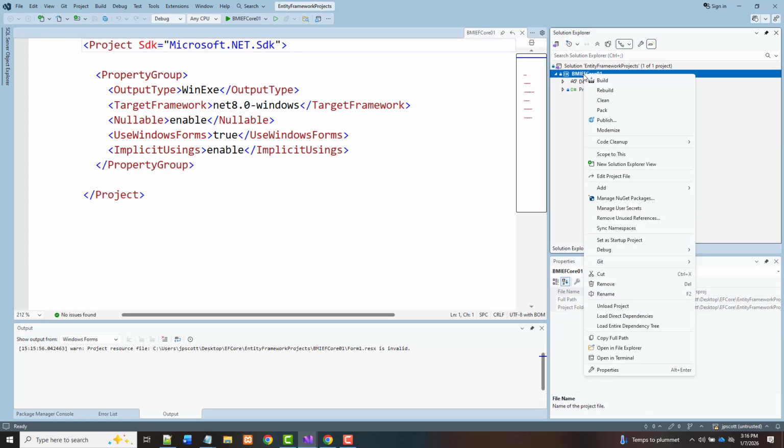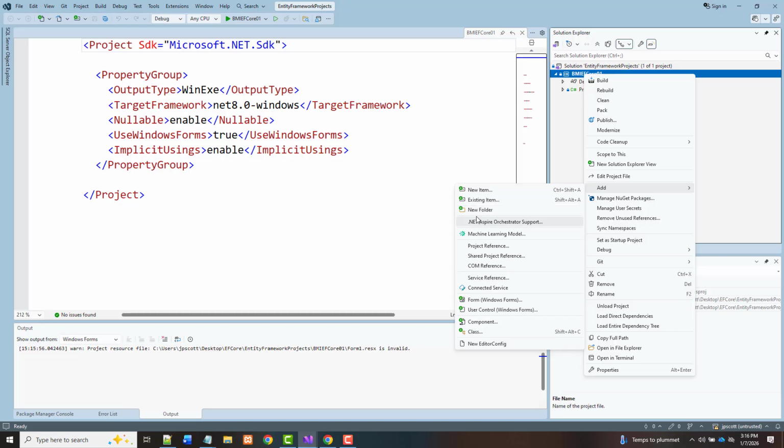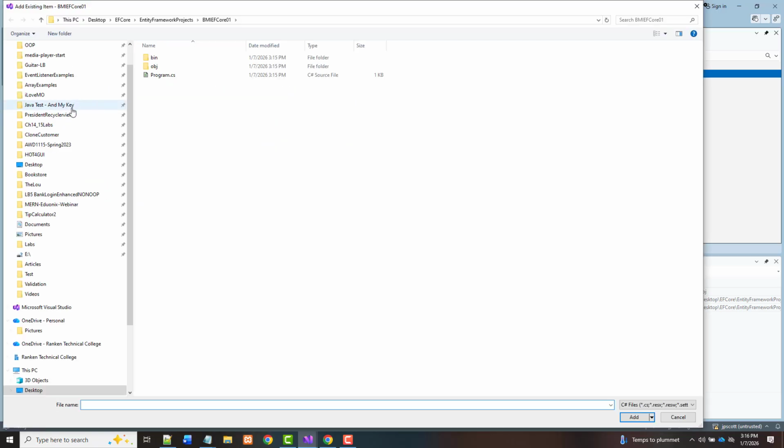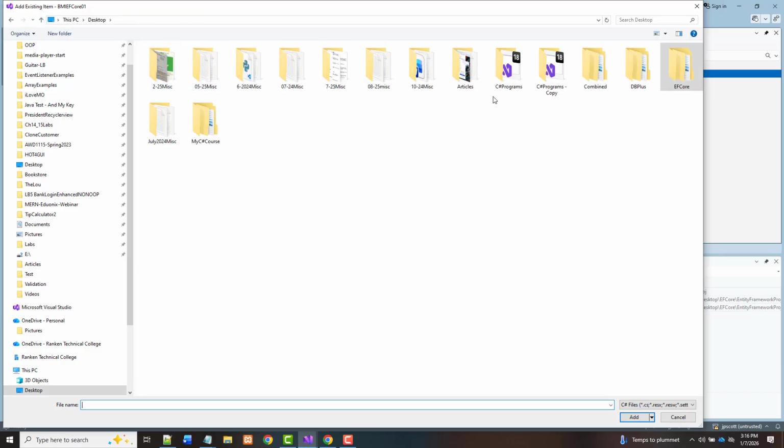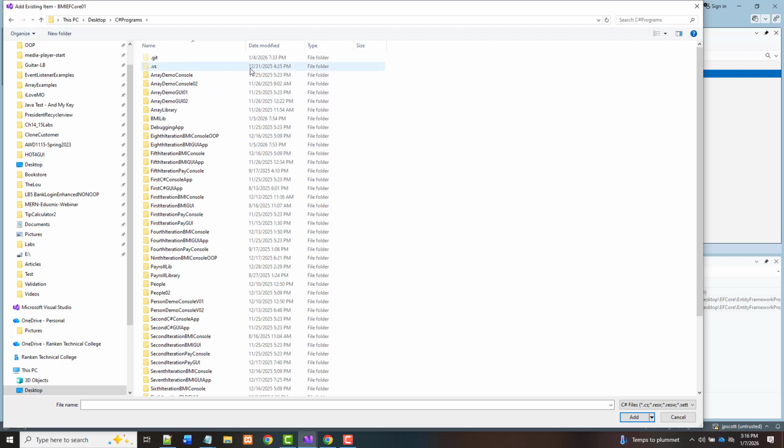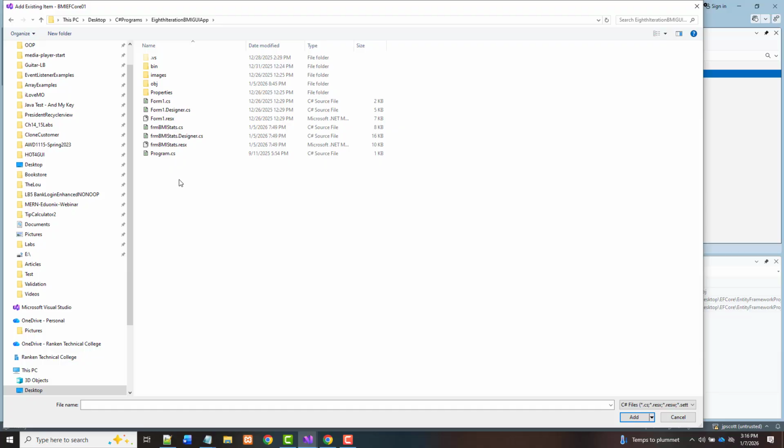So I'm going to right mouse click and choose add an existing item. I'm going to go back to my older project, which was under C# programs, Entity Framework BMI app right there.